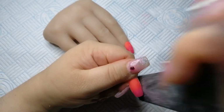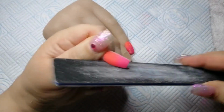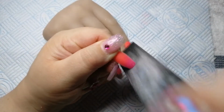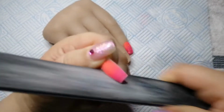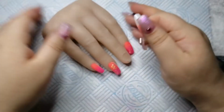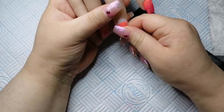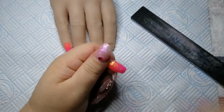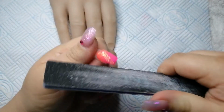Sometimes I find that it helps when I go like this, downwards, to taper it in a bit when they're bulky on the sides. So you might find it easy doing that. It's entirely up to you. You can try that. It's just whatever works for you. Just because you see one nail tech do it a certain way doesn't mean it will work for you. You might find a different way suits you better, that's all.